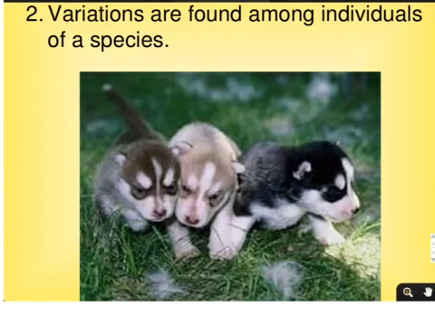Next factor is variations must be found among individuals of a species. Here I have different hair coats in these animals, right? By having different hair coats, some of them might be able to blend into their environment better. Some might also be able to escape from a predator or hunt for prey.